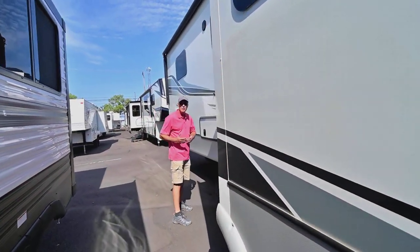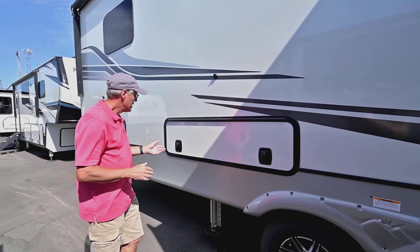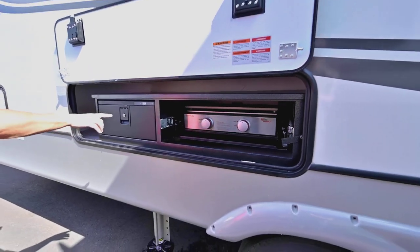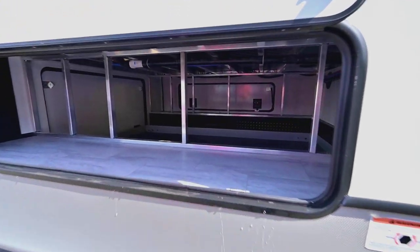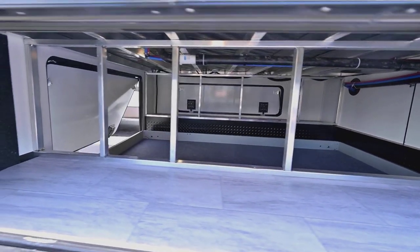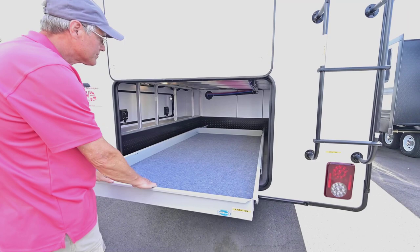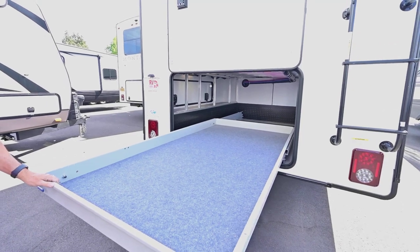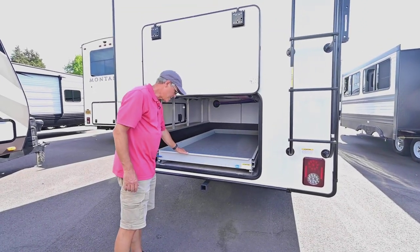Another big deal — something they've been doing in recent years — is a basement in the back area by elevating that rear bedroom. It creates all this extra space that most folks will love. There's space for outside entertaining, and then all of this storage going through here. We'll open up the back end and I'll show you even more. It's effortless to get in there, grab your belongings, and get a lot of stuff in. If you've seen it for the first time, you'd be amazed.